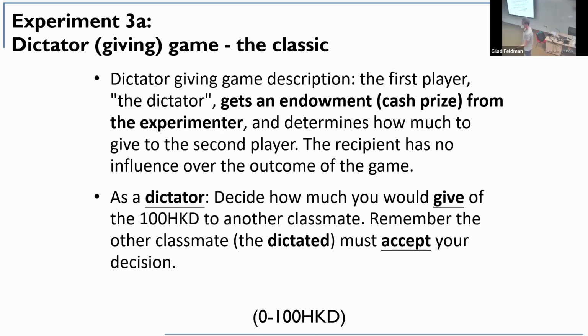Good. All right. So based on what it is that you wrote in your sheet, what did you observe over here? Are they both acting as the Homo economicus? What's your impressions of the interaction that happened between them two? Let's start with the Homo economicus. What would the Homo economicus do as the dictator? What did you write? Yeah, what did you write? What would the Homo economicus do?